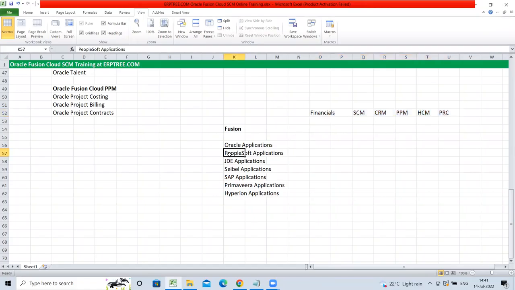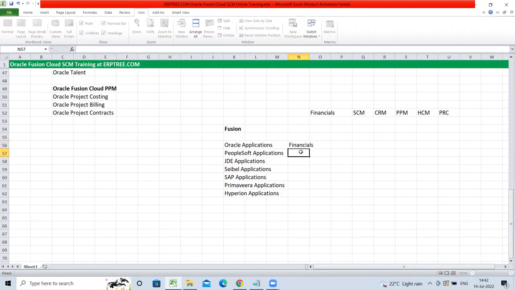The same way, if you look at PeopleSoft, JDE, Siebel, SAP, Primavera, they have different applications, and most of the solutions are available. When you talk about Oracle applications, a very good solution is financials.